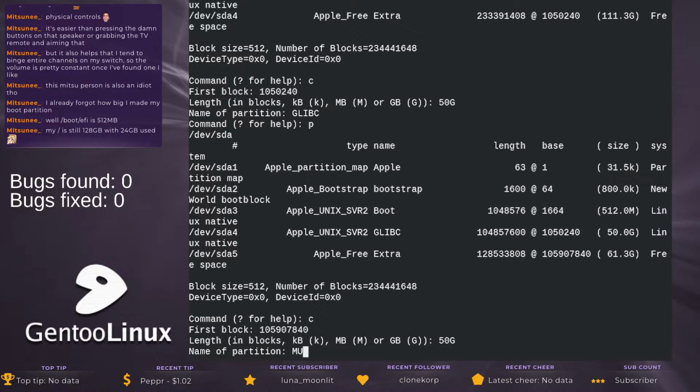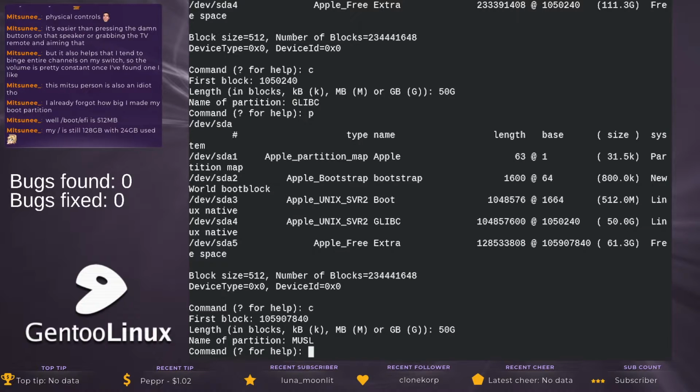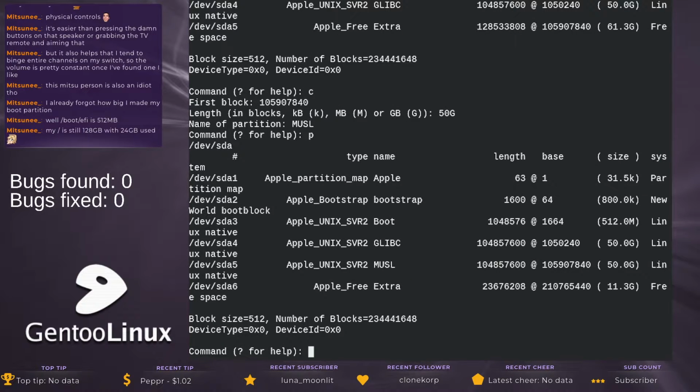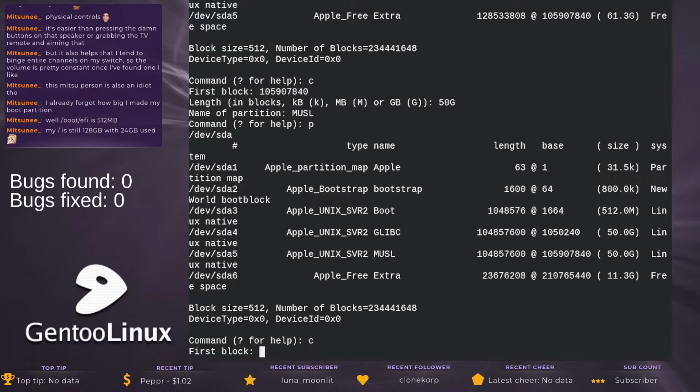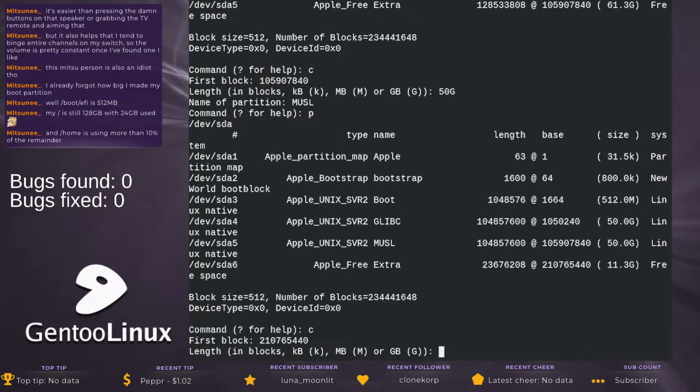Name of the thing is... right. 210, 765, 440. Ooh. 11.